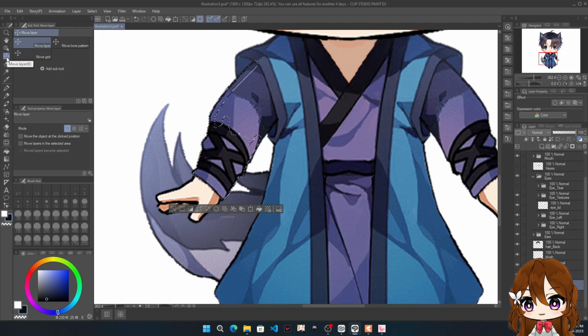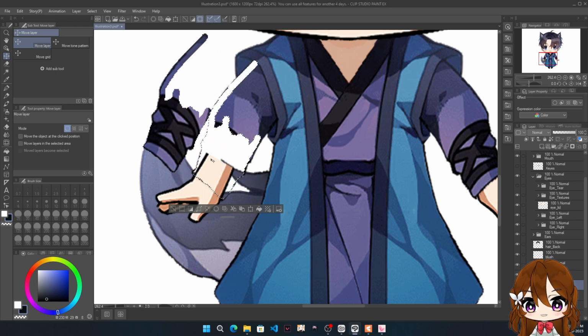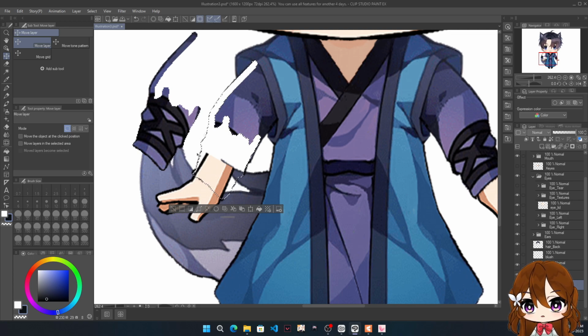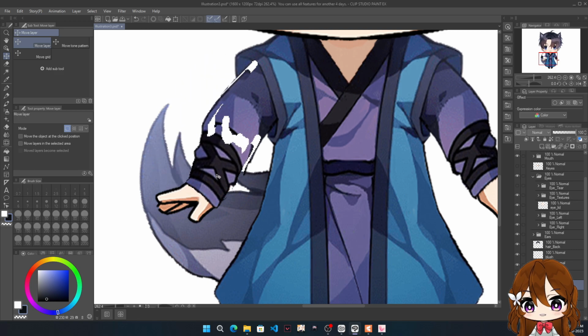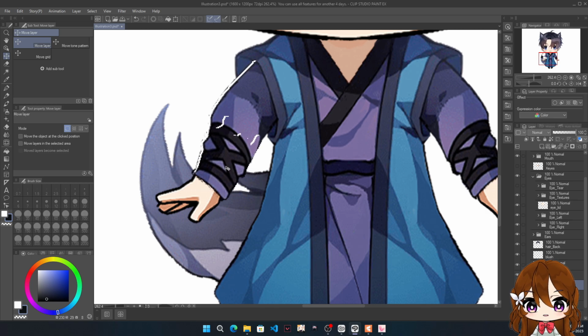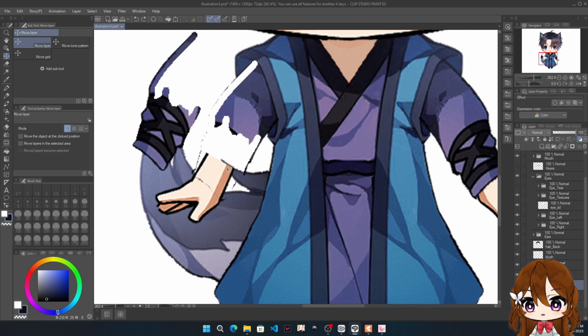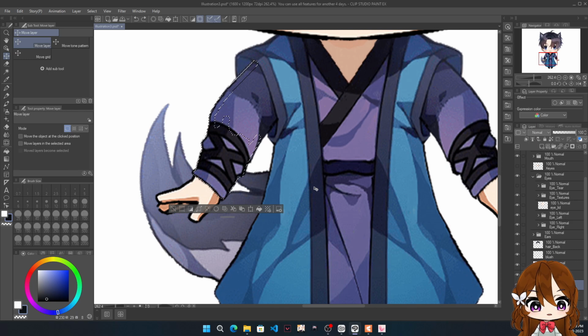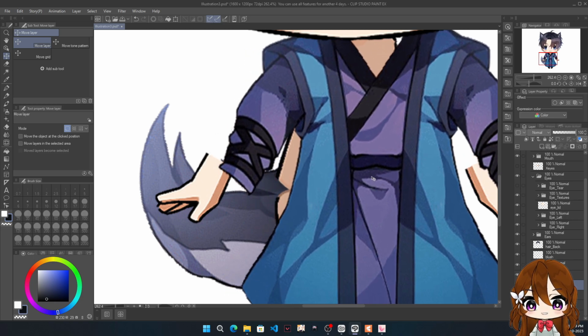If I just select the move layer selection tool, I can move it to a different location or position, or basically I can separate it into a different layer. I'll just deselect this area, and now as you can see, I have a separate layer assigned to it, and I can move it accordingly. So let me just deselect those. Okay, so now if I move my outfit layer, you can see here the body parts and all those things.